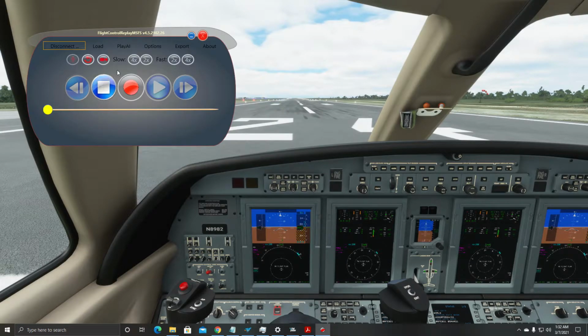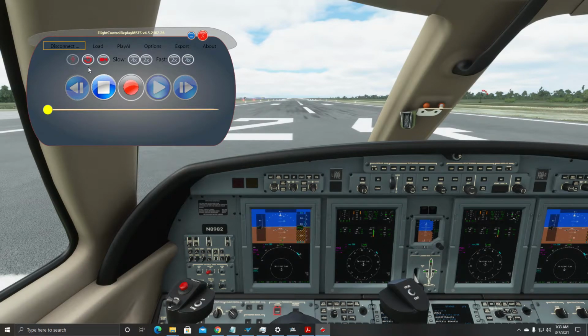You also have the options here to record video, and then there's also an instant replay feature where if you select this, you have the option to go back for 2 minutes in your flight. So let's say you did a bad landing, something that I'm very familiar with. You have the option to select replay mode and go back 2 minutes and redo the landing again. That sort of thing. But that's a pretty cool feature.